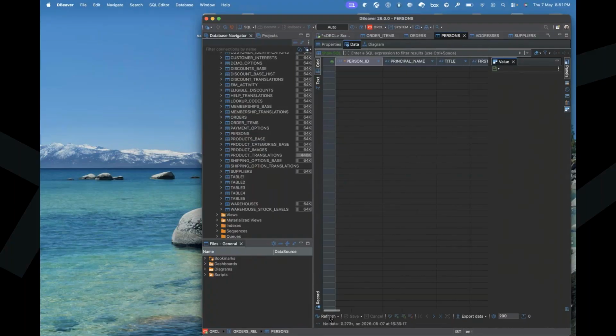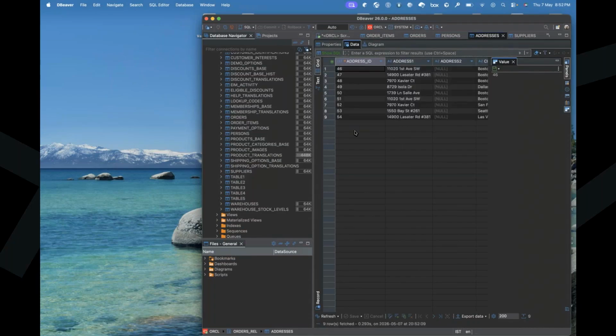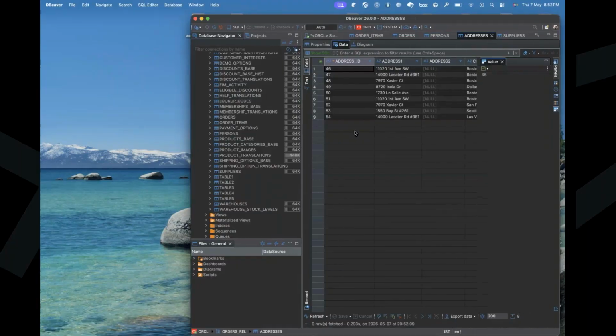Now if we go to persons, the data will be populated, putting that relationship in consideration. Now you have these as the person IDs. And for addresses, the person ID table has primary addresses as so and so, and orders has these particular address IDs. The addresses table will have a combination of both of these addresses because it's the parent of both persons and orders. So here you can see our clone is now complete.